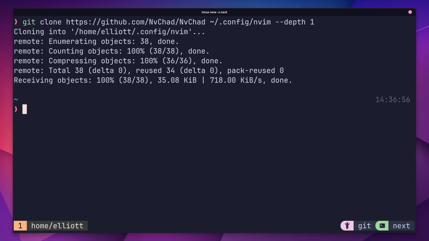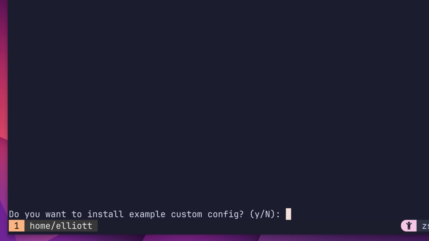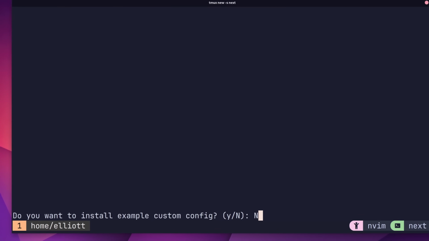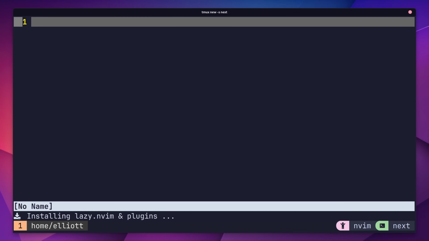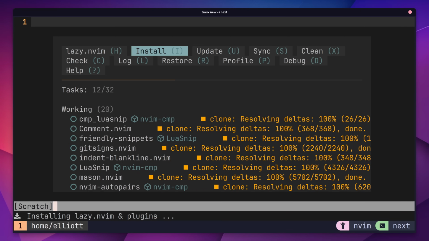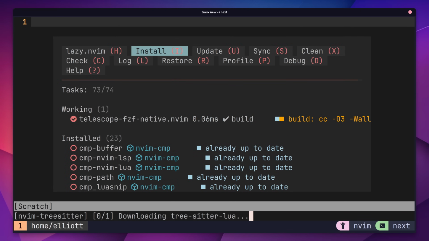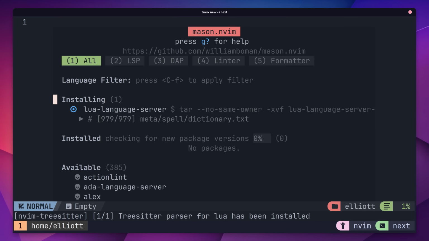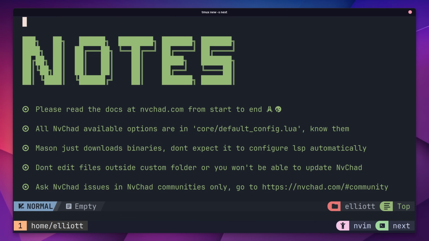If you're running on Windows, then this command will be slightly different, so please check out the NVChad documentation for what that looks like. Once you have successfully cloned the base configuration, go ahead and open up Neovim using the nvim command. Upon doing so, NVChad will greet you with a prompt asking if you want to install an example configuration. Go ahead and type N, as in no, so you start from the same point as I do in this video. Upon submitting your response, you should see Neovim download and install the initial packages through the Lazy package manager. And once it's complete, you'll be presented with a bit of intro documentation.